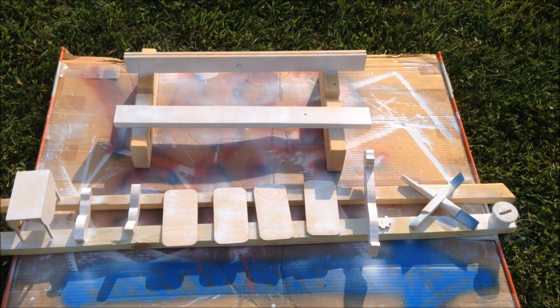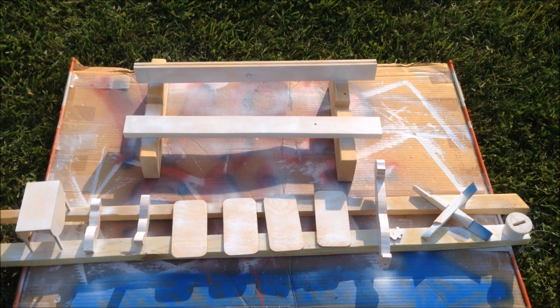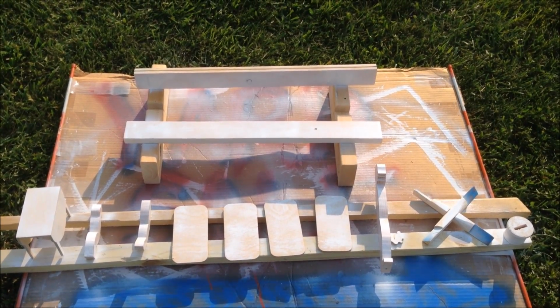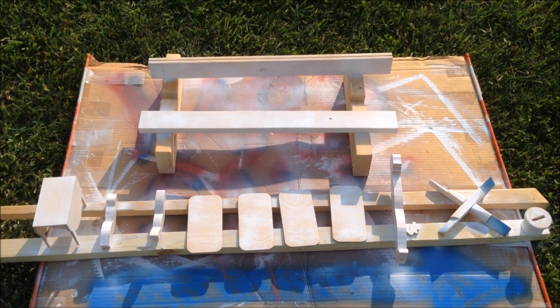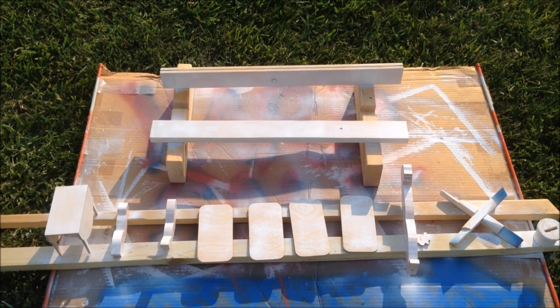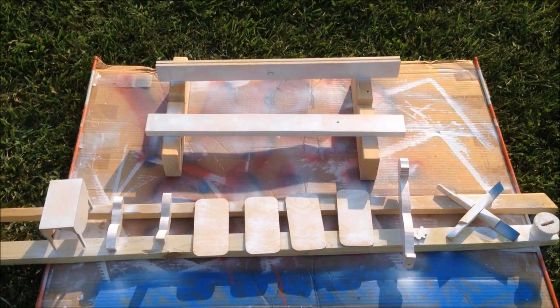I shot a quick coat of white spray paint on all the parts. I'm kind of hoping that this will act like a primer because the wood has been here for a while. It's pretty dry, and I was afraid it might soak the acrylic paints up and cause me to have to put quite a few coats. So I was hoping by using this spray paint that it might seal some of the pores in the wood and cut down on the number of coats I have to use when I paint the whirligig.